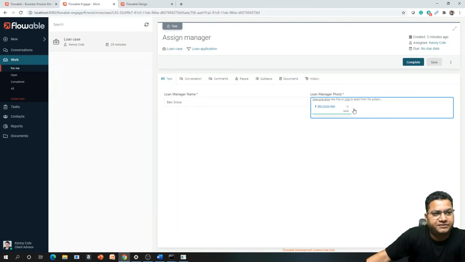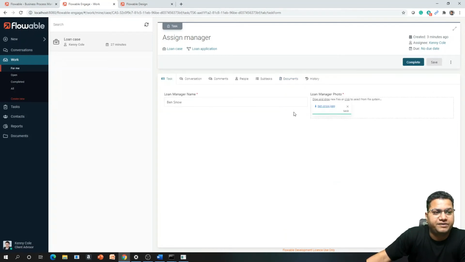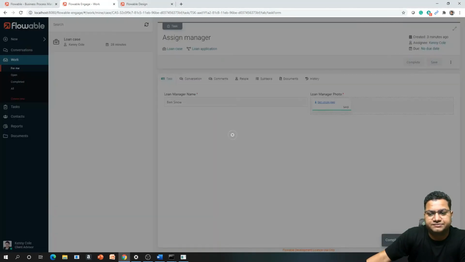And this attachment is different from any attachment which we can directly provide in here, because the documents or attachments that we provide as part of this module are mostly helpful for your next level to decide based on the documents provided in here. But what we are providing as part of this attachment is more part of the requirement of the workflow to be able to move next, right? So let's go and complete this.